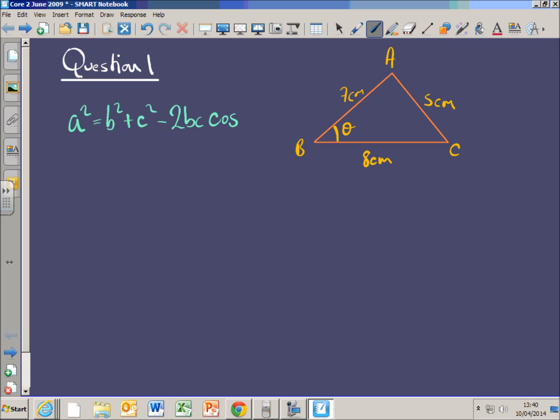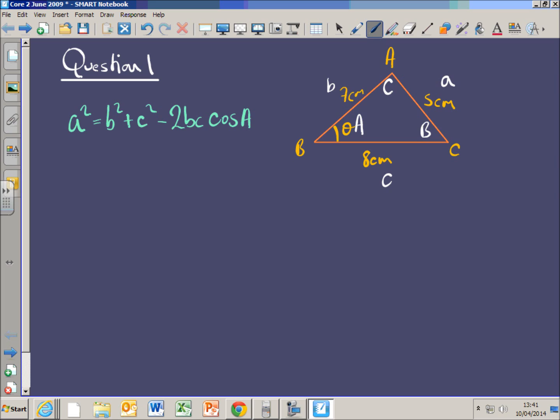Cos A. Okay, now, just because the triangle in the diagram is labelled up ABC, that doesn't mean anything. You label it up however you want. So if you're using the cosine rule, which angle is going to be the A? Guys, try to pay attention while I'm doing this. This angle here is going to be the A. So this side is the A side. And does it matter about the other sides? No. If this side is B, then this angle would be B. And if this side is C, then this angle here would be big C.